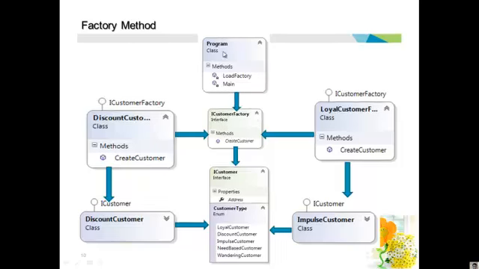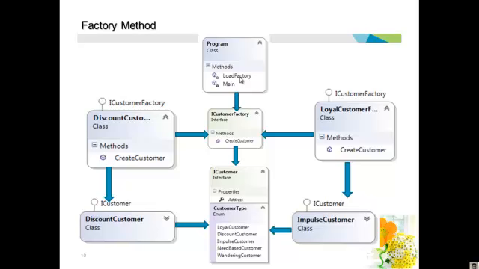So when you go back to the client code, the top one is our client code. When you look at the client code, you will configure the type of factory that you want to load in either a configuration file or in a database, or you provide it through a user input. But basically, load factory method would now load that particular factory, and once the factory is loaded, you can simply write iCustomer factory equals load factory, and then based on the setting, it will load the appropriate factory and return that factory.